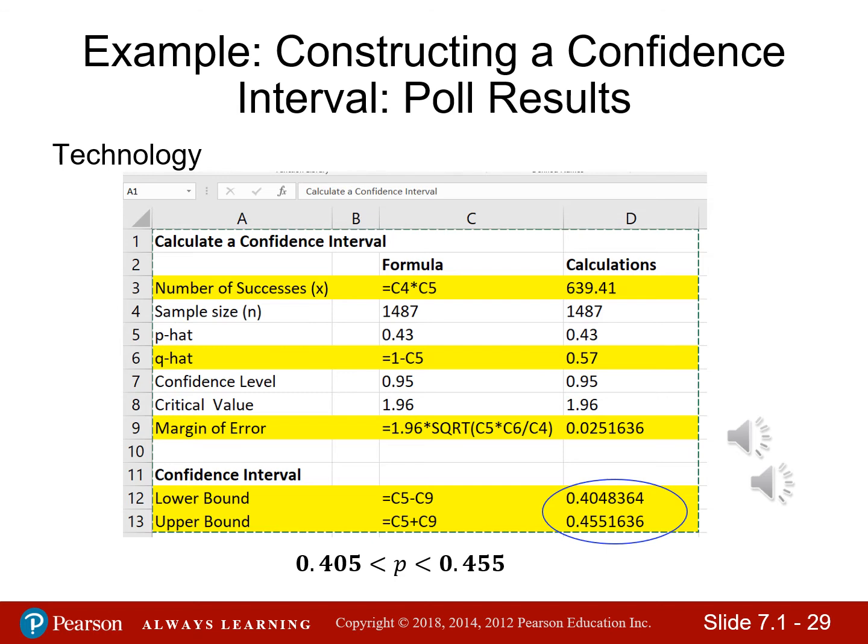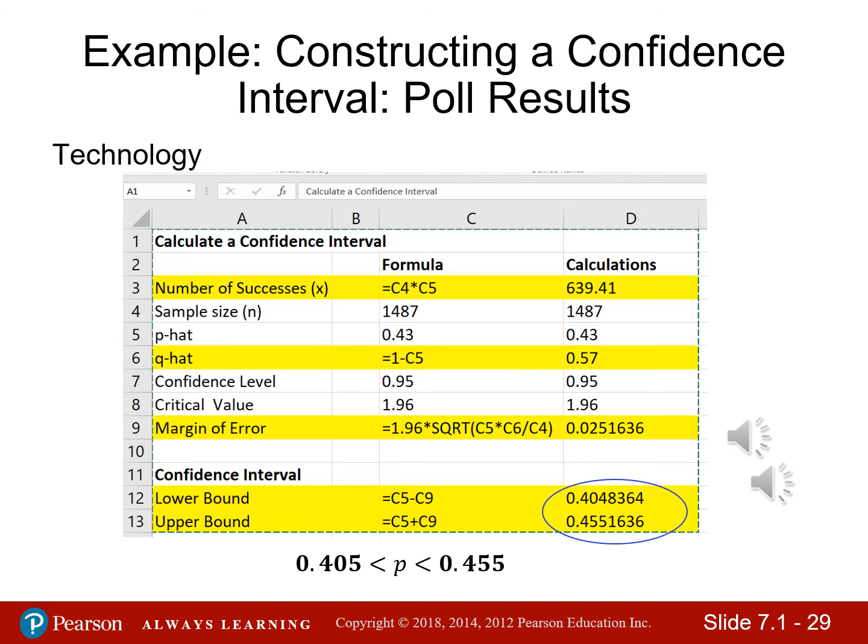We have the sample size in row 4. We have our sample proportion p hat in row 5. We have our q hat, which is calculated simply by subtracting the value of p hat from 1. And we want a confidence level of 0.95.